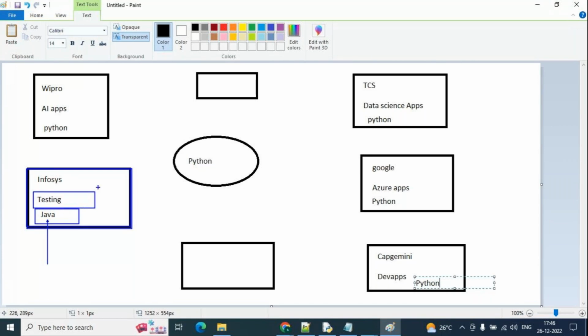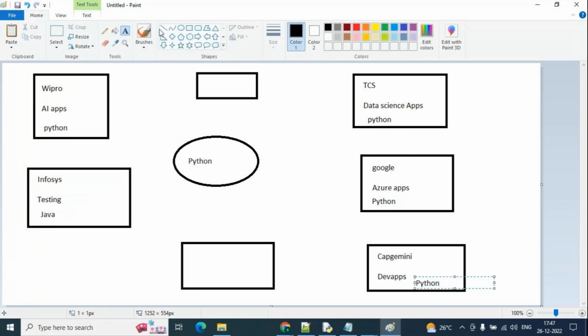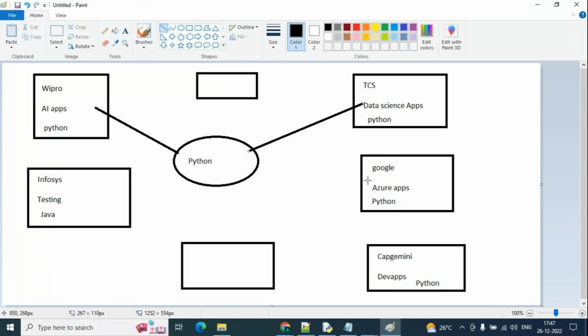If you are learning Python as a student, guys, then all these companies are focusing on Python related students.